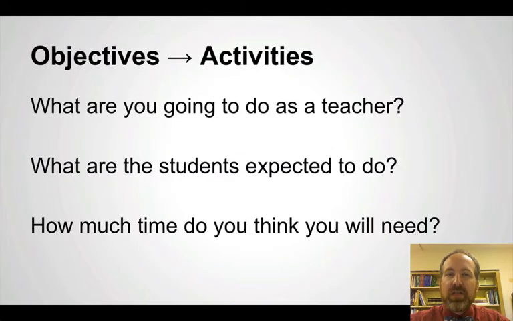So, objectives into activities. A lot of you, when you were writing your objectives, wanted to write a detailed description of the activity, and I said just cut it back. We just need the kernel of the activity. Here is where you tell us what that activity is going to be. What are you going to be doing as a teacher? These are your teacher actions. What are the students going to be doing? These are the things that the students need to know.